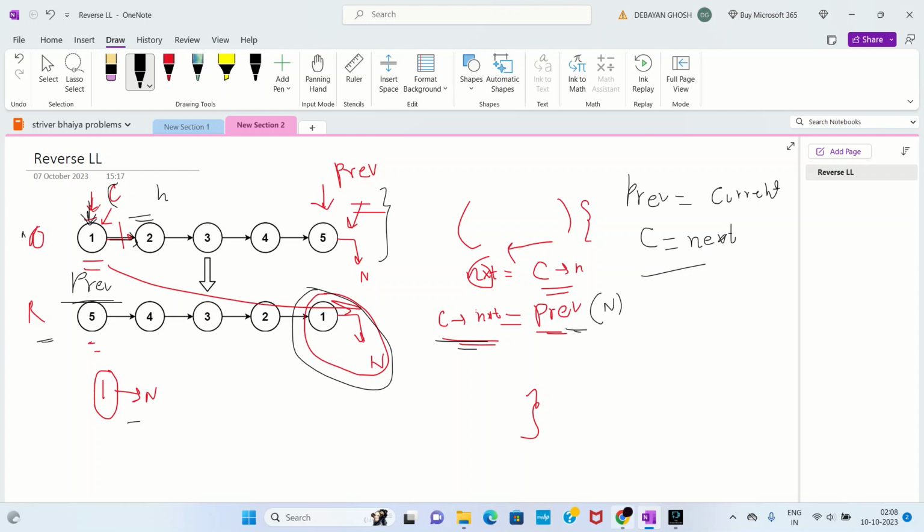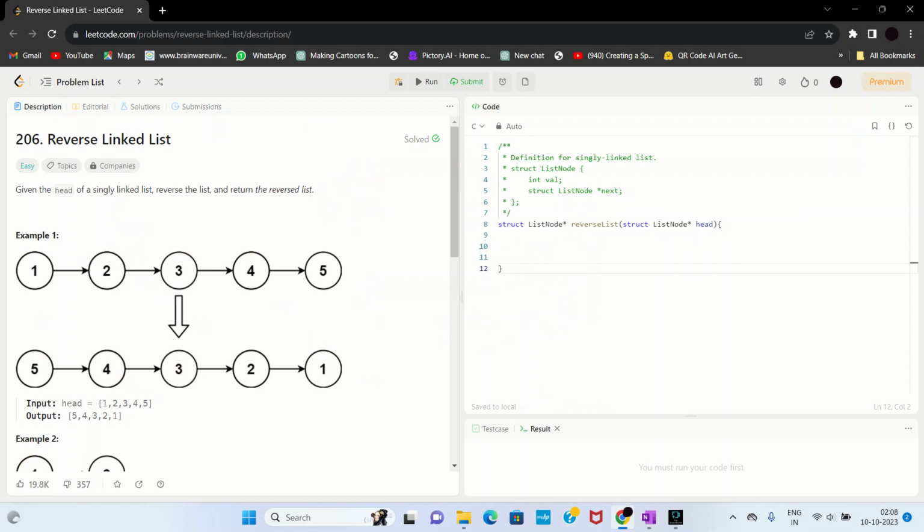So let's write the code on LeetCode. I know writing code on LeetCode is very tough because you can make so many syntax errors and that will give an error. So be careful while solving this. First I'll make struct ListNode current.